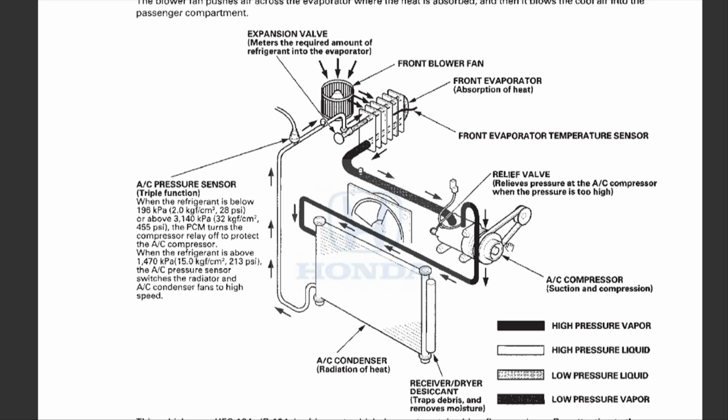One more thing, the main thing is that there's this AC compressor. This AC compressor is what cycles the refrigerant throughout the whole HVAC system. And the only time this compressor kicks on is, as you will see, there's a belt that goes through the entire system with a bunch of pulleys and stuff like that. But there is a clutch right here, the AC compressor clutch. Now, if this clutch engages, then the compressor will start cycling the refrigerant. If the clutch disengages, then it stops cycling.